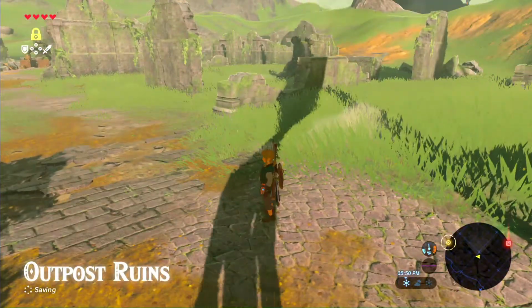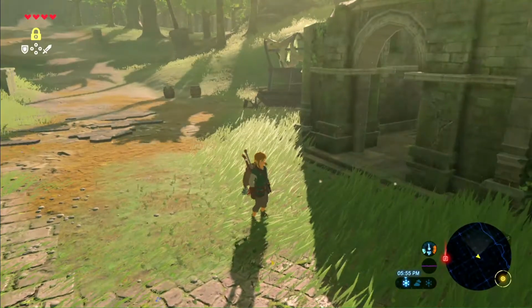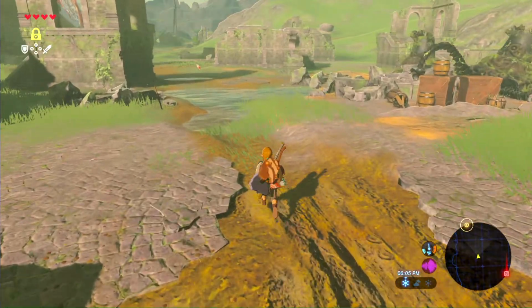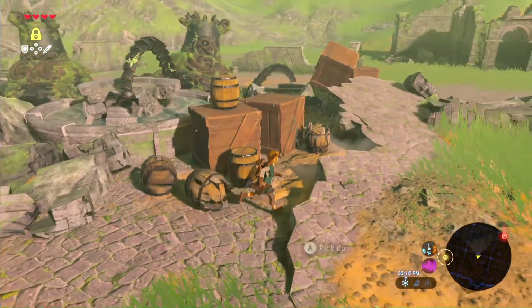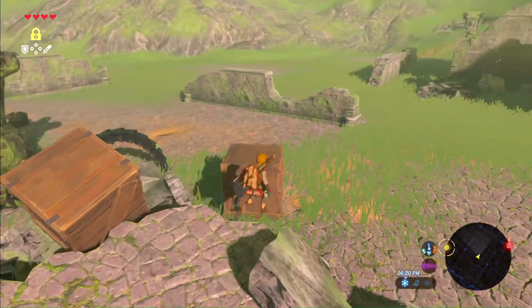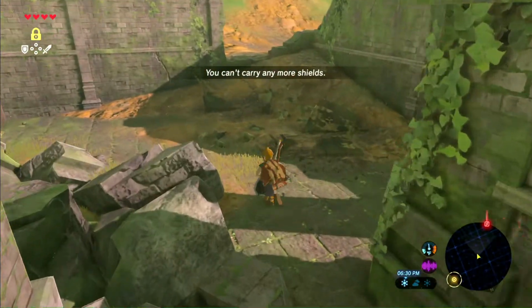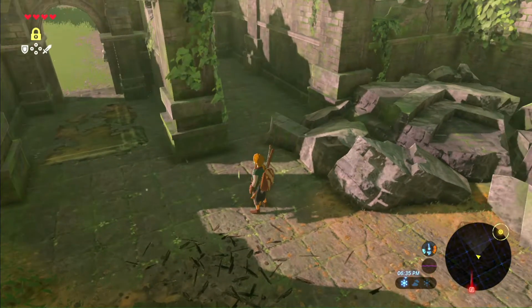So this looks like it used to be Outpost ruins. This was probably somewhere where the pilgrims coming in from the east would stop and rest before going on to the Great Plateau and doing whatever pilgrim tasks they had set aside for themselves. You can see there were some supplies here. And of course the Guardians attacked here, and there were probably plenty of pilgrims here whenever the Calamity first struck. So they would have probably immediately fled whenever the Guardians attacked.